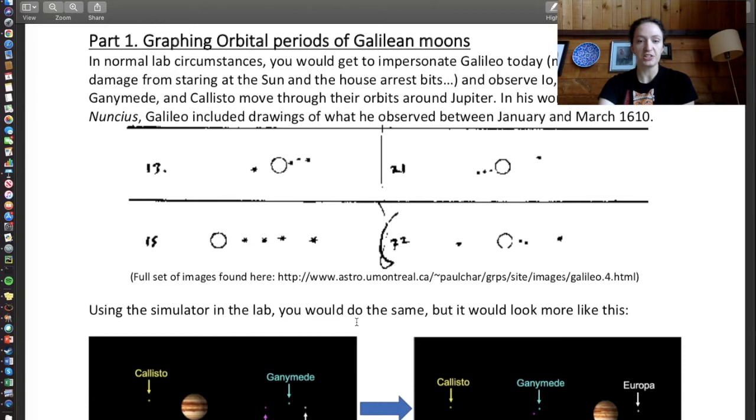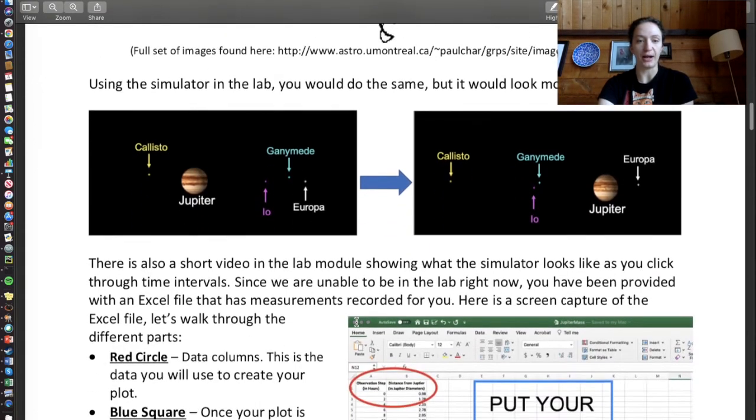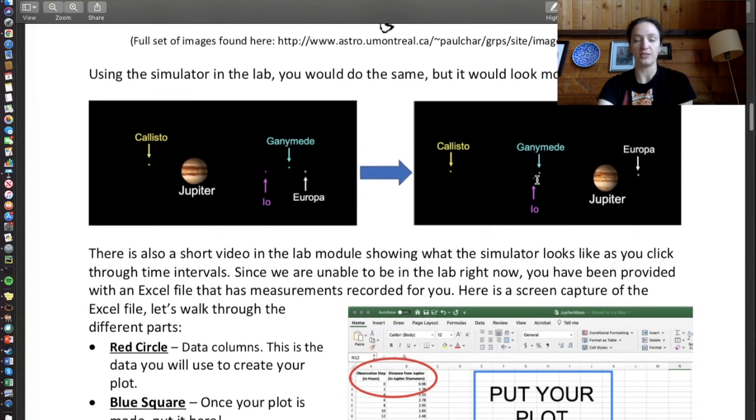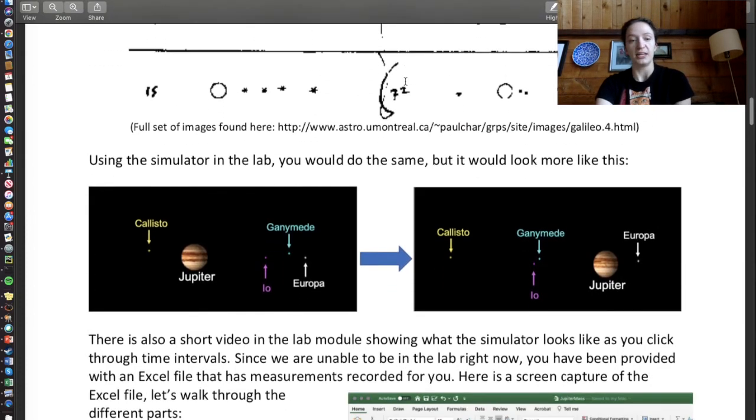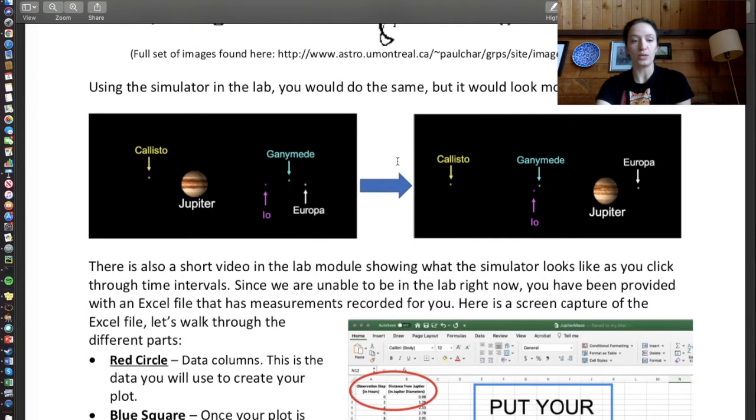So then this is the lab. It starts off giving you some background information about the moons and about their discovery and Galileo. And normally we would have you gather the data yourself from a simulator, and we would normally only have you do it for 1 moon and make the graph and then measure things. It takes a full 2 hours just to do 1 moon with that. We've set it up this way. You're going to do all 4 moons, but you've already been given the data.